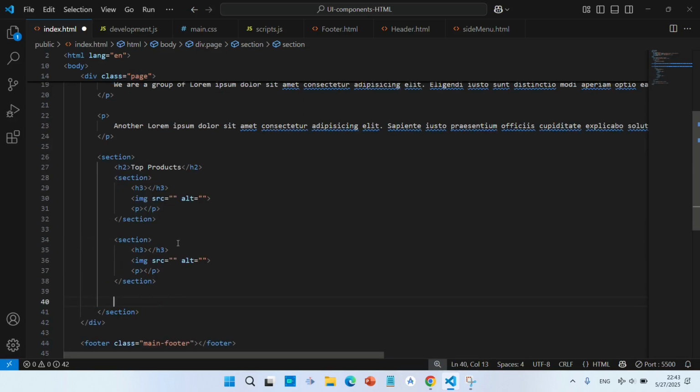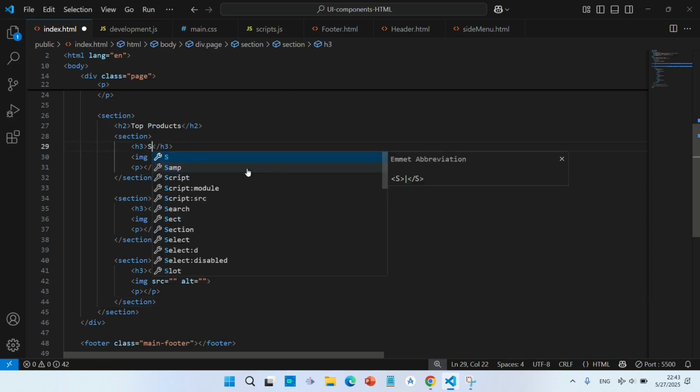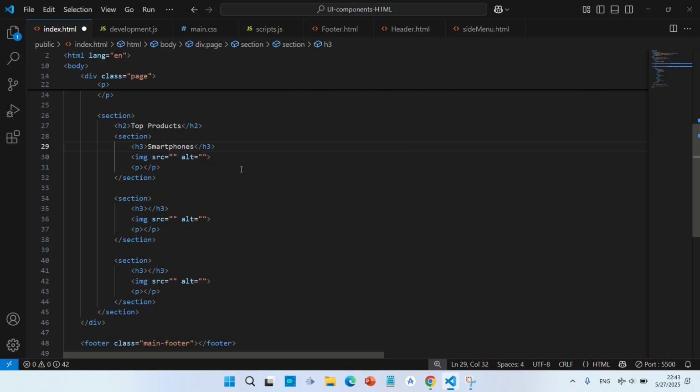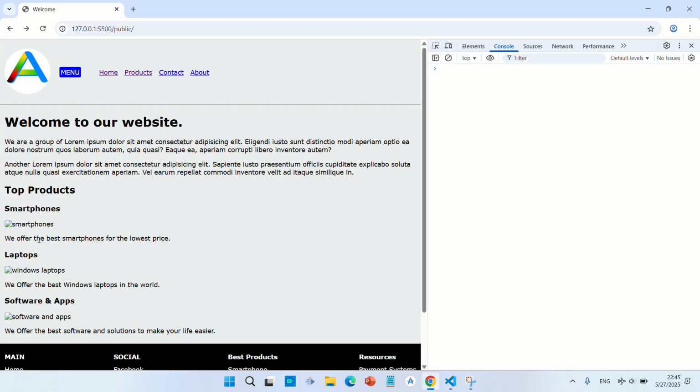Copy this, smartphones. Now they look like this.